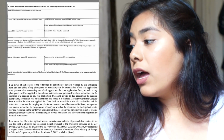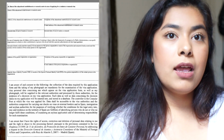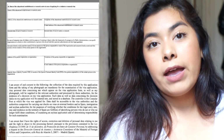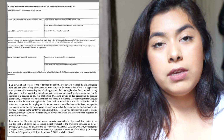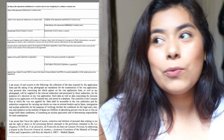And then after that, you're going to see a box that says in case of temporary stay of children, and you're not going to have children that you will be bringing. So in that case, just leave that blank and you should be perfect with that because you're not bringing a child, so you don't need to fill that. After that, there's like 5 boxes. You could just leave those blank.